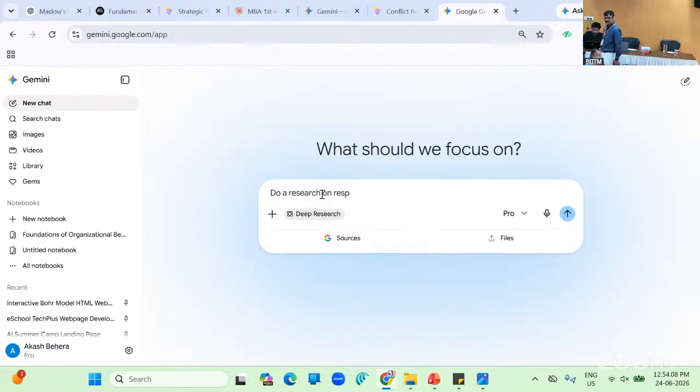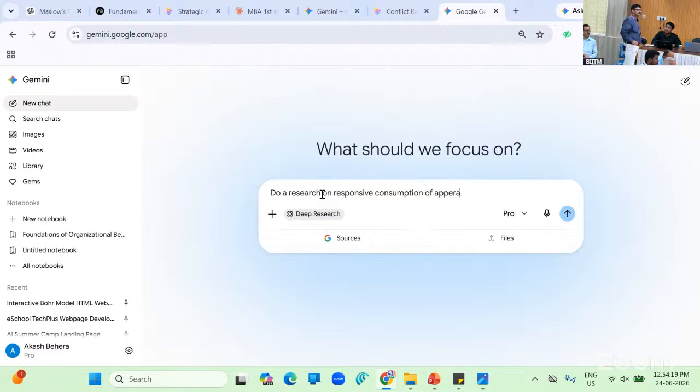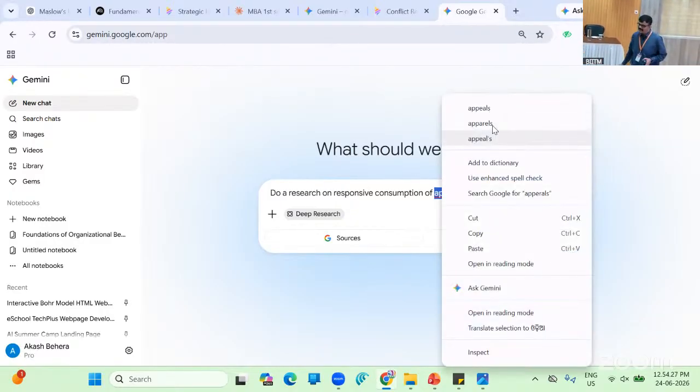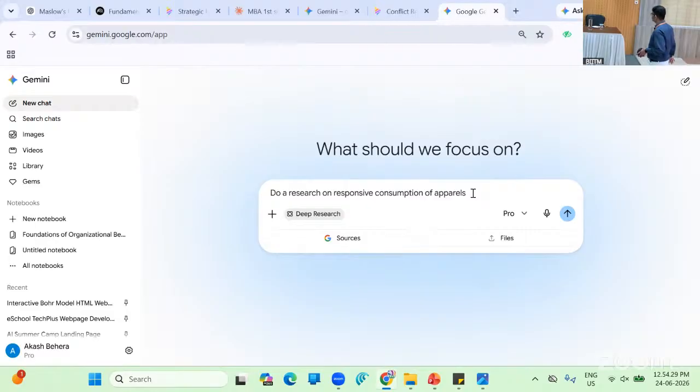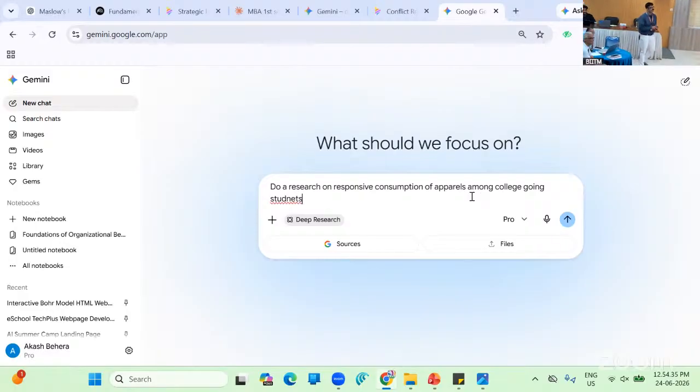Responsive consumption of apparels among college-going students in Bhubaneswar.